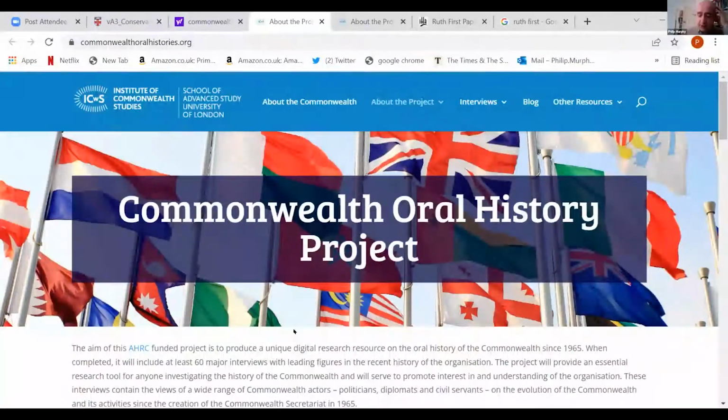This was an HRC funded project which ran between 2012 and 2015. The object of the exercise was to make available around 60 recordings with major figures across the Commonwealth. Sue, effectively, who did almost all of the interviews, interviewed all of the surviving Commonwealth Secretary Generals at that point. So Sani Ramphal, Emeka Onyuku, Don McKinnon, Kamala Sharma. Arnold Smith, the first Secretary General, had died by that stage. But we got to all the others. Commonwealth foreign ministers, Commonwealth prime ministers, some prime ministers of Australia.